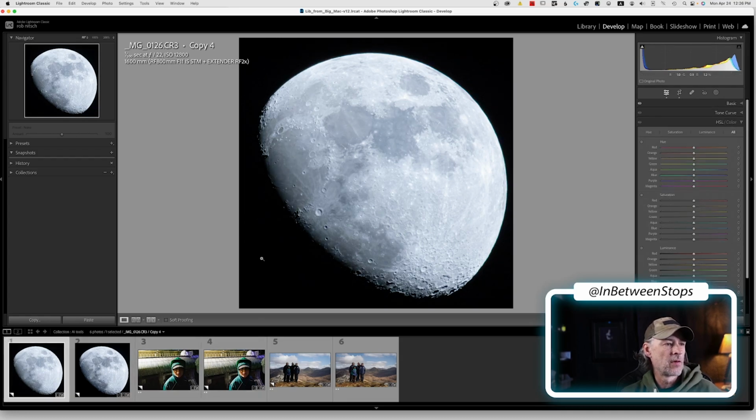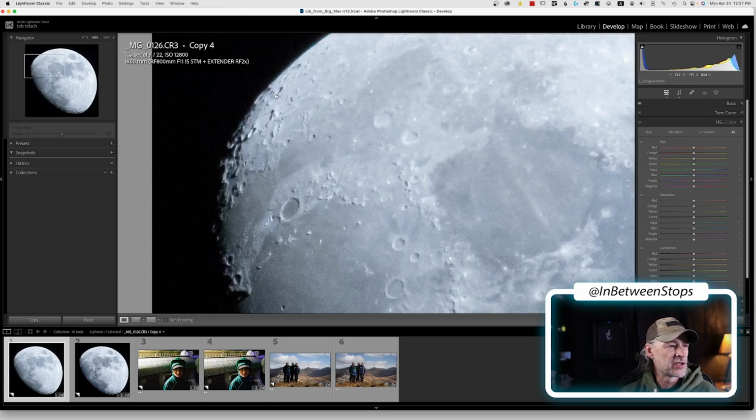Well, let's go over something first. I have this photo I took of the moon. It was a lunar shot I did with an extender on an f11 800 millimeter lens. That means I was shooting at night at f22, very small aperture. So it meant I had to shoot at a very high ISO. I shot at 12,800 ISO, and that creates a ton of digital noise.